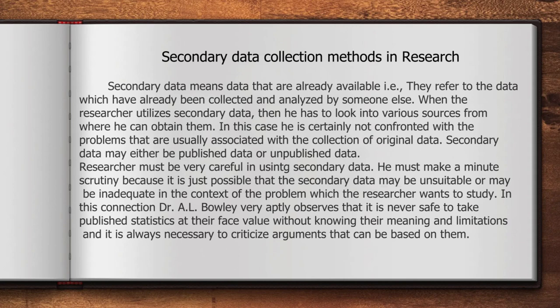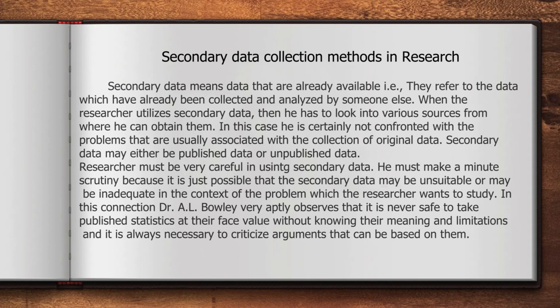Moving on to its definition, secondary data means data that are already available, that is, they refer to data which have already been collected and analyzed by someone else. When the researcher utilizes secondary data, he has to look into various sources from where he can obtain them. In this case, he is certainly not confronted with the problems that are usually associated with the collection of original data. Secondary data may either be published data or unpublished data.